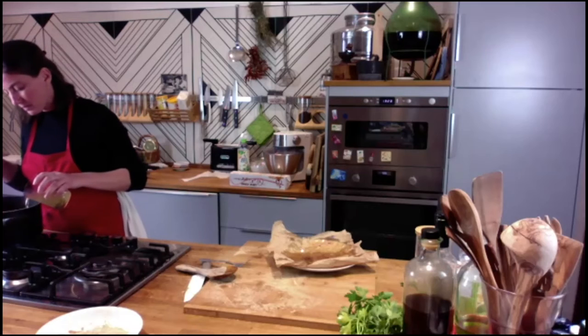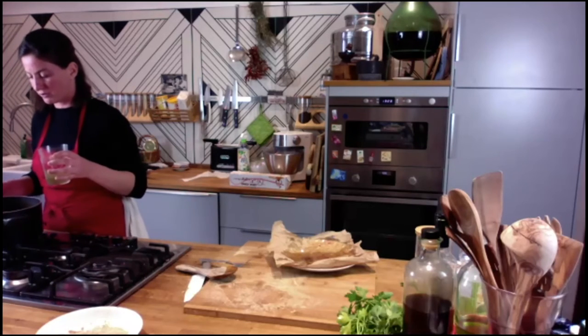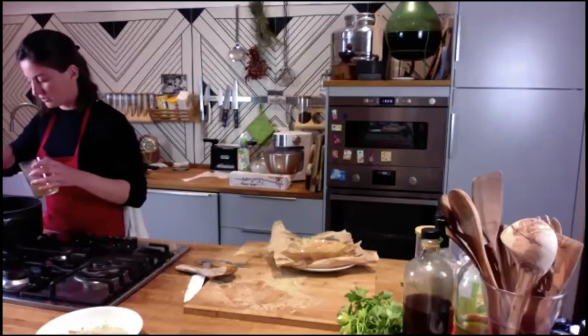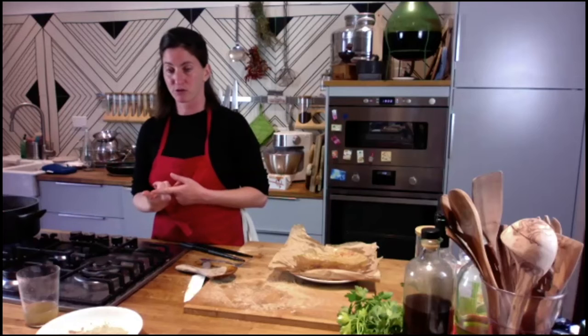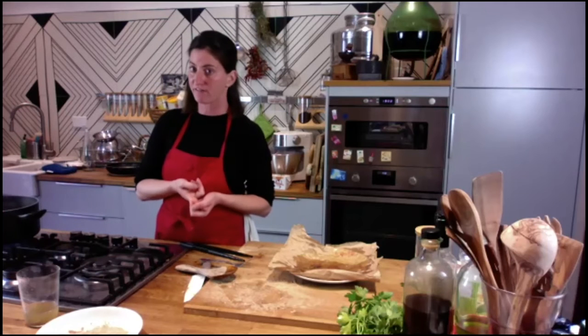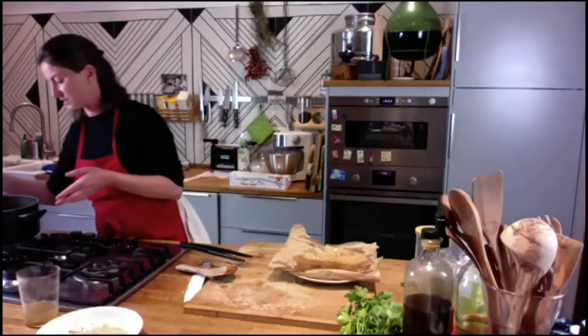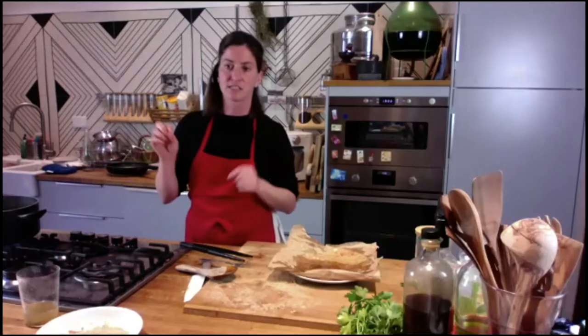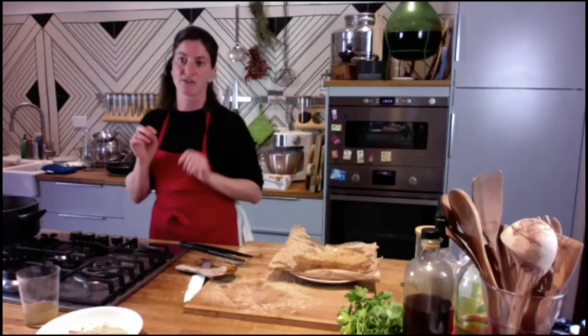I'm adding a bit more stock so that this continues bubbling into the tomato, and it will make it thicker as well. But if you think the tomato sauce is too thick, or that it's not enough, you can add more water or stock. The final result needs to be that the slices are soaked into our sauce and bubbling inside the tomato sauce.